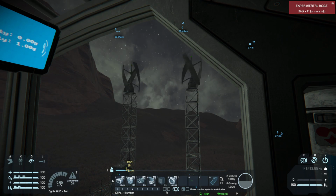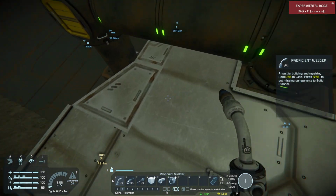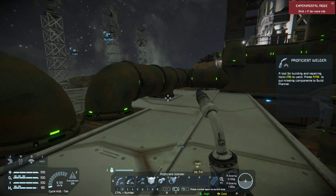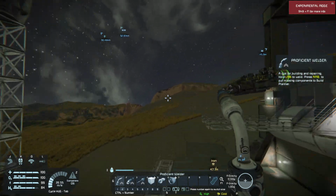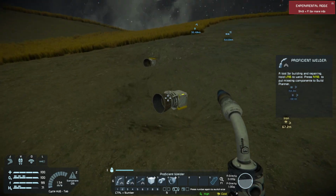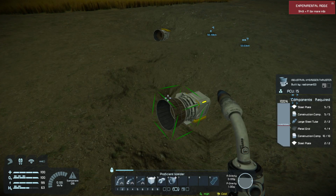Oh, now, my large thrusters. Looks like I lost both of my large thrusters. Okay, both of those are gone. Where did we actually crash at? I have no idea where we crashed. There's probably pieces and parts laying on the ground down there from where we crashed. I gotta think there's probably a bit of a divot here. Here's some parts. Both of the big ones and the little ones came off. Okay, alright, there we are.